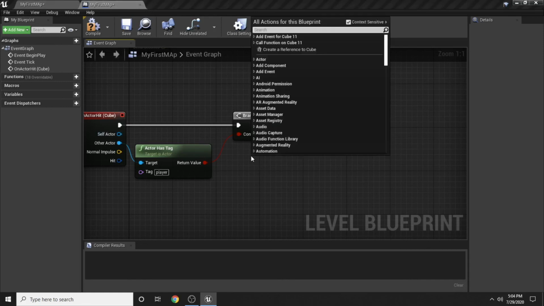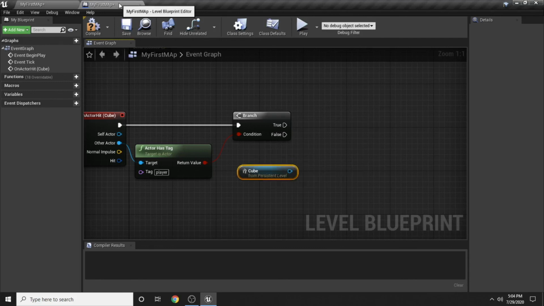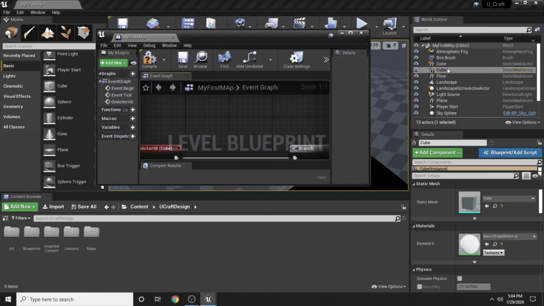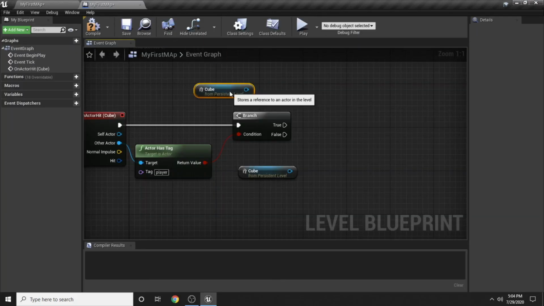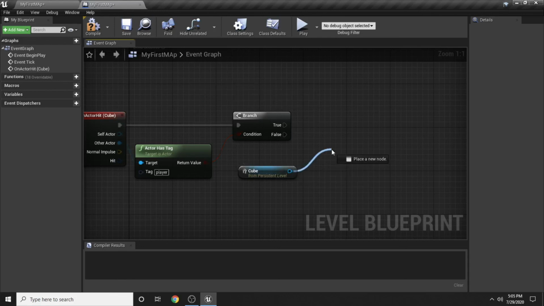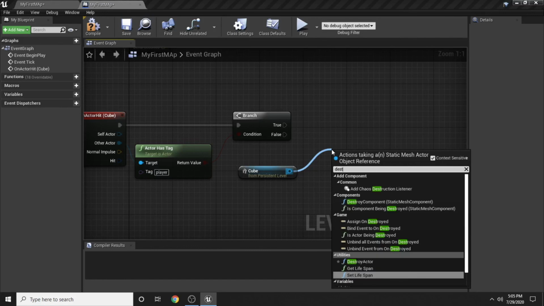So if I right click, I can also find the reference to the cube because I have it selected in the level. This is the same as going into the level and dragging the cube from the scene to your blueprint. So if I drag from the cube, I can also call functions from that, like destroy actor.